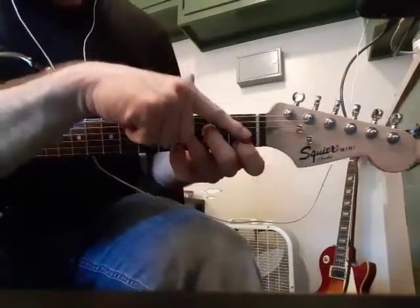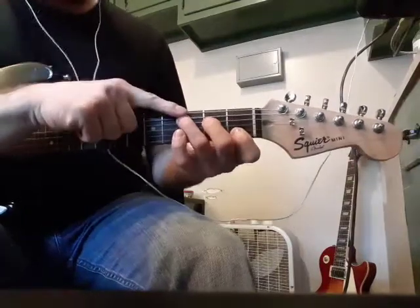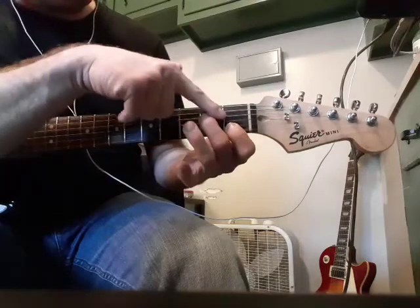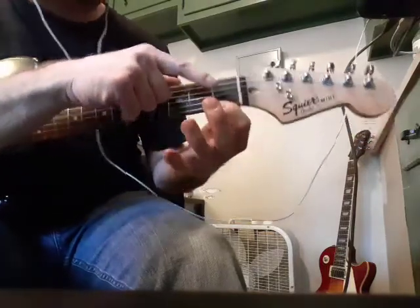Almost all these chords, you notice, have a little bit of a stair step. The next one is basically that same little stair step, except it's these two fingers. It's a 1 on the first string.